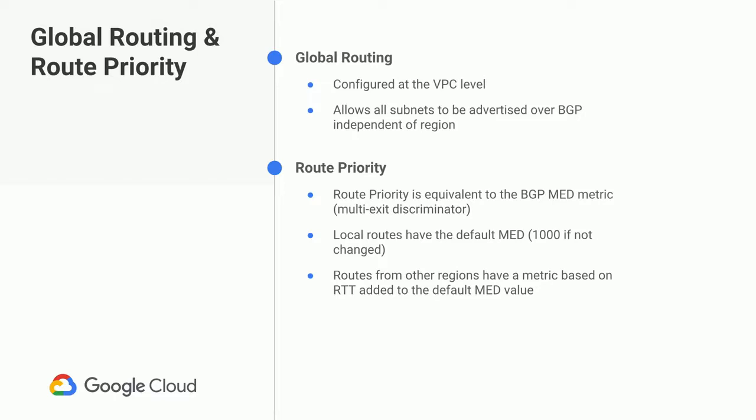Now, that will change depending on the configuration, where your interconnects are versus where your subnets are. So for example, let's go back to the east-west-central sort of environment. If I have a subnet in the west and I'm advertising that subnet through an interconnect in the east, what will actually happen is the cloud router knows that that subnet lives in the west region, but that interconnect is in the east region. So it will artificially inflate that route priority by some value, which is based on the RTT time from where the interconnect was built to where the subnet is built.